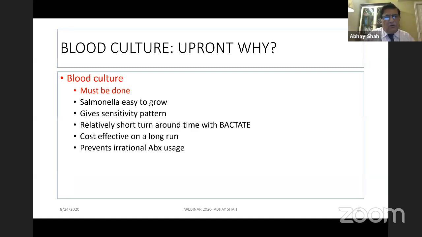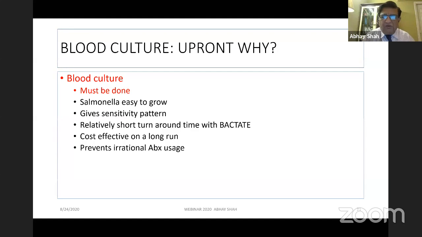And how to increase the yield? Dr. Rajendra has already said 1:5 is the ratio of blood to broth. So a good quantity of blood is needed, and this ratio is also important. It is not that you take 8 ml of blood and there is only 12 ml of broth. That is not required. So the 1:5 ratio has to be maintained as far as blood and broth is concerned, and that will give a good yield of the blood culture.